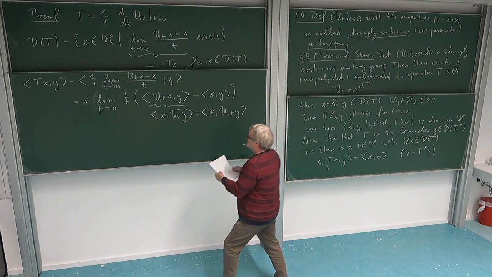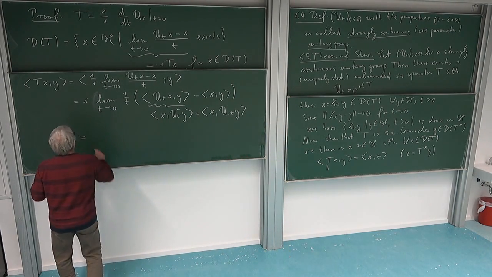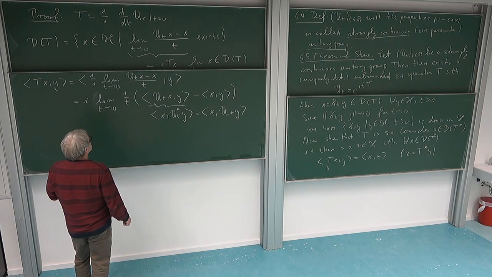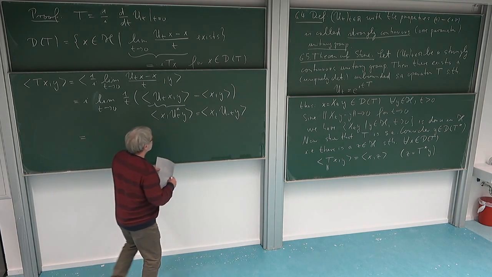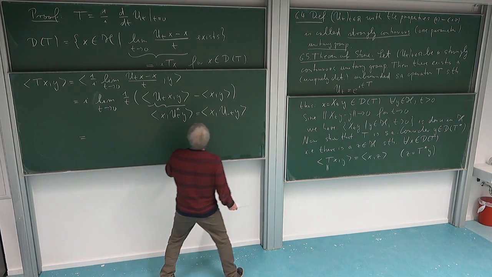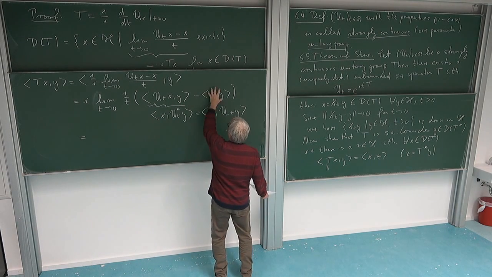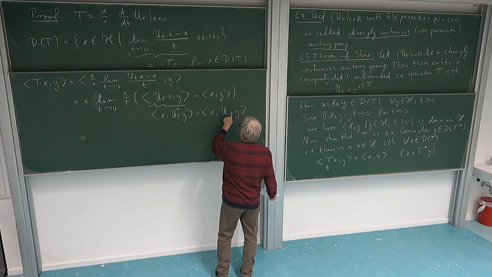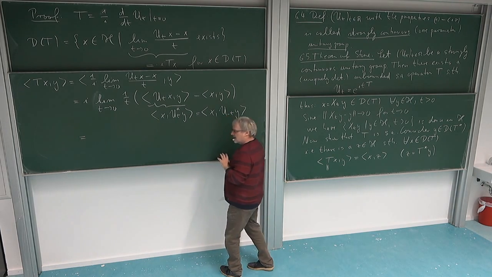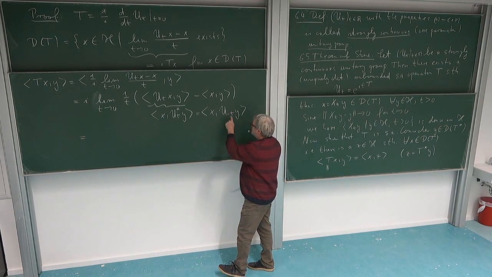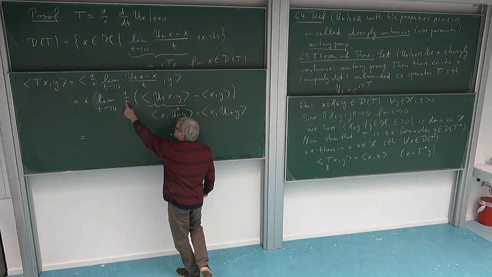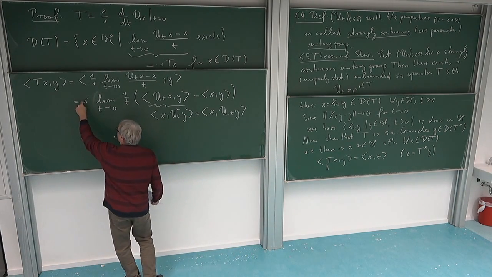Yeah, but let's see. So what do I have here? How can I write it? Now you see I'm taking here the limit of this difference, which is like the difference quotient, but not at time t, or I'm not at the point 0, but the increment is now not t but minus t, so I better should also have a minus t here, which I compensate by also putting a minus here.